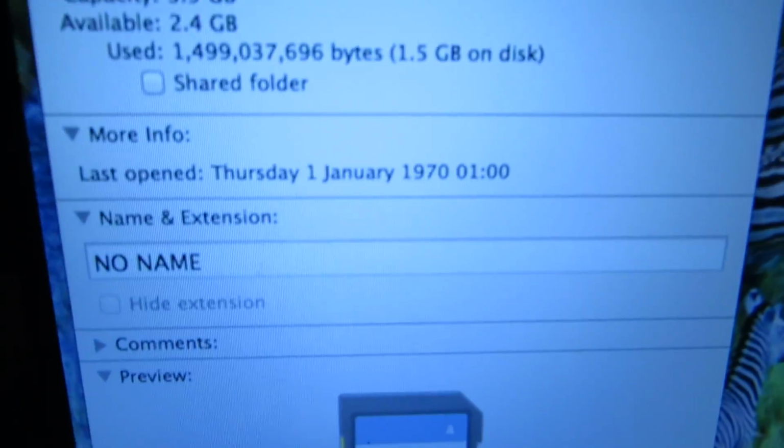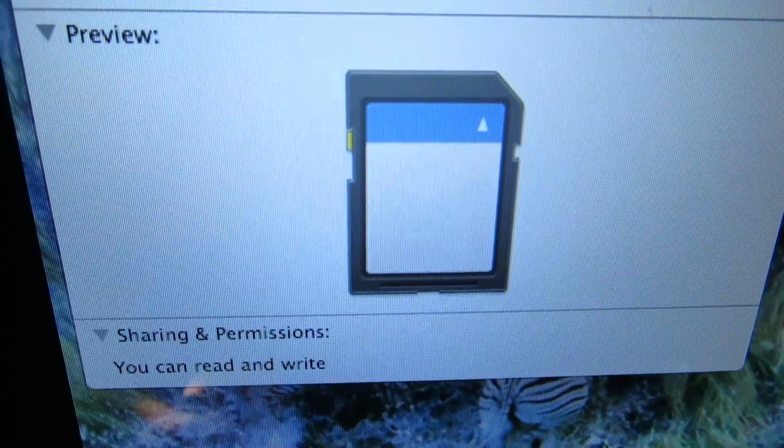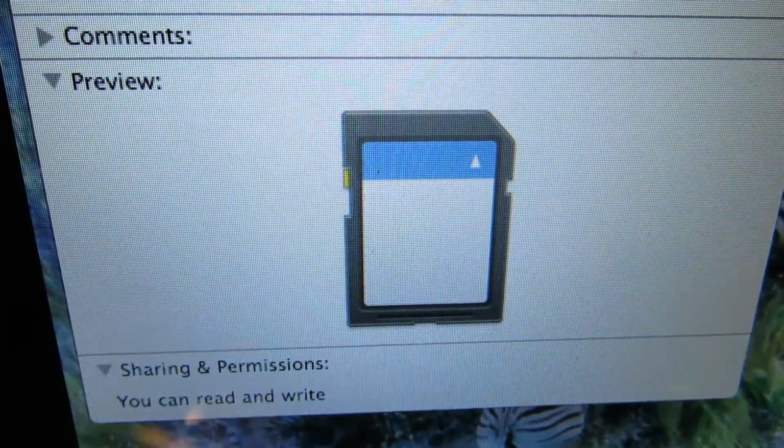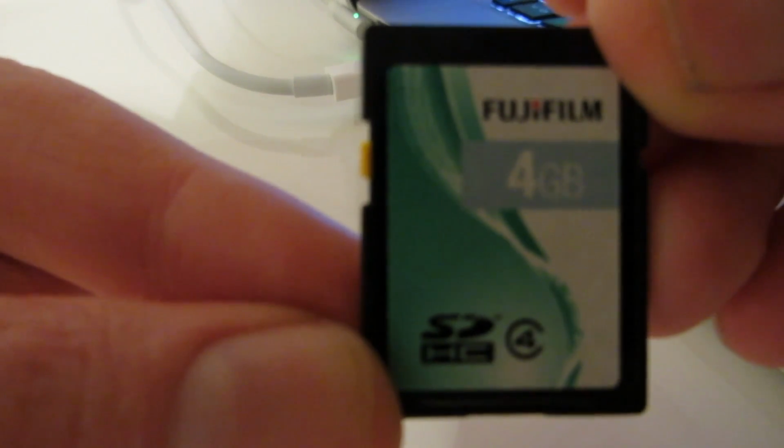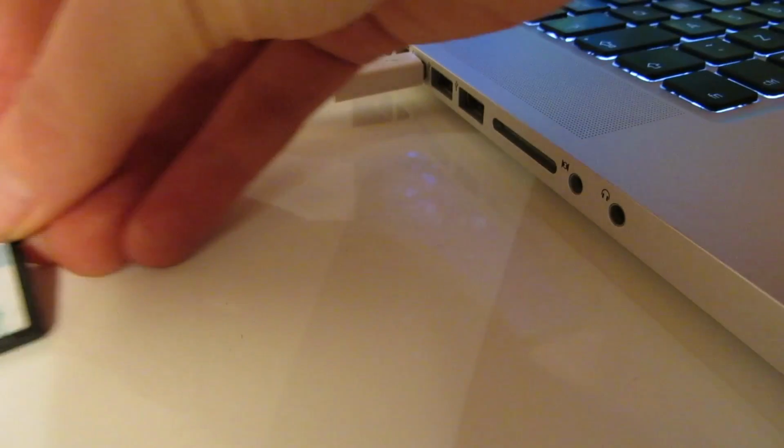files onto the card. I've tried this with various sizes of SD cards and with three different brands, and it's worked every time. Sometimes you have to fiddle about a bit to get the right position for the switch. It seems to be around the middle, perhaps a little bit closer to the top. But I hope this helps you if you've been having the same problems as me, not being able to delete files from your SD cards.